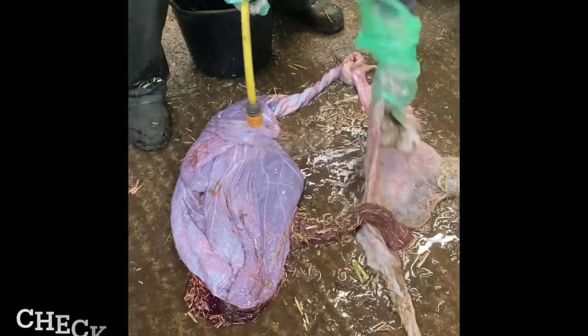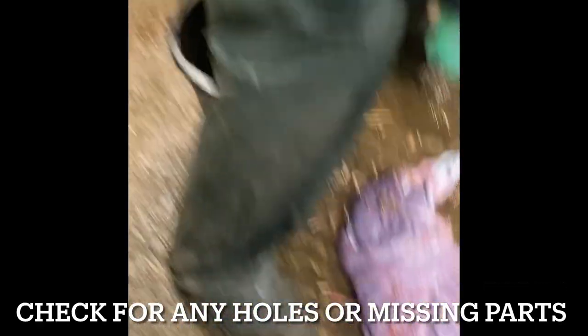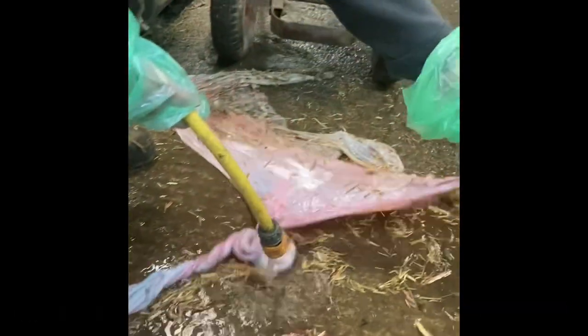You remember what Linda said she was looking for now? Any holes? That's right. Look at those veins, they're incredible. So this is the sack that she was in. So that is, of course, broken.